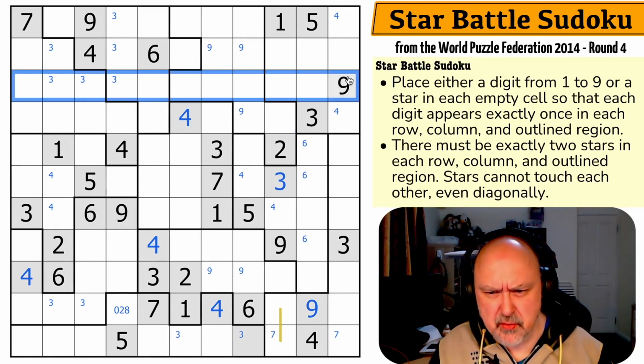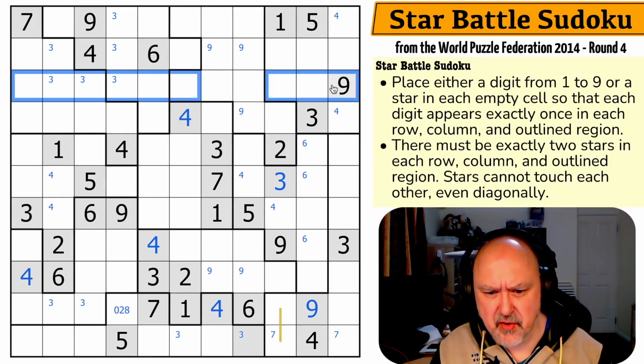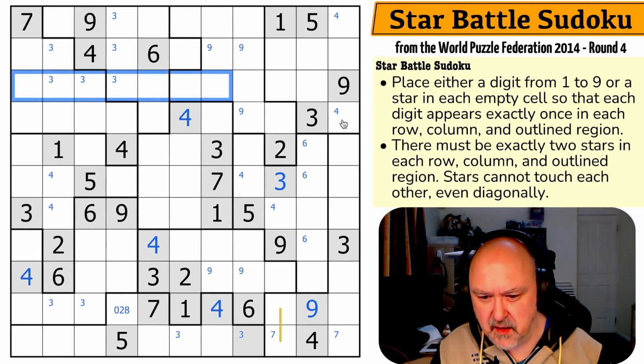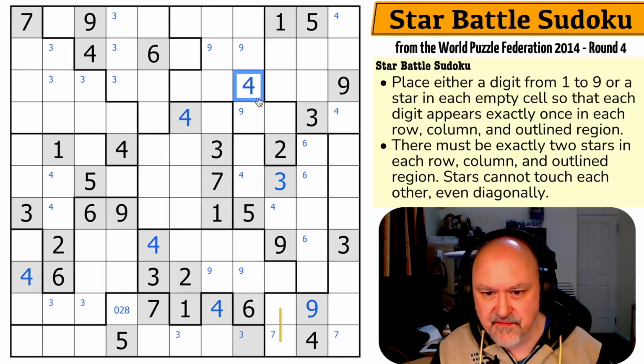Four in this row. It's not in any of those. It's not in either of those. It's not there. And it's not there. That's a 4. 4 can't be in those. There's 1 in the region. Can't be in those. Can't be there. It sees 1. And the 4 in here has to be in those two. Why? Because I can't repeat 4 in the column. 4 can't be in any of those. That's a 4. That's cool.